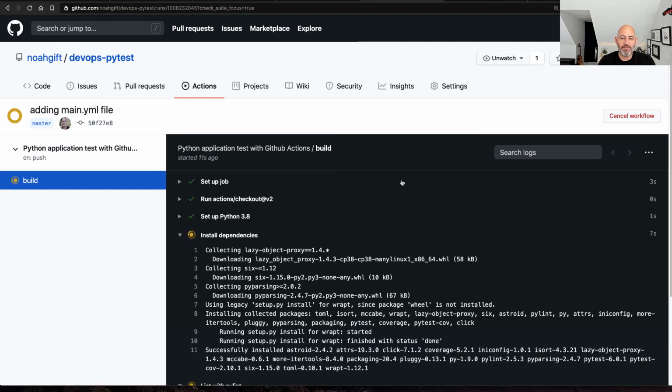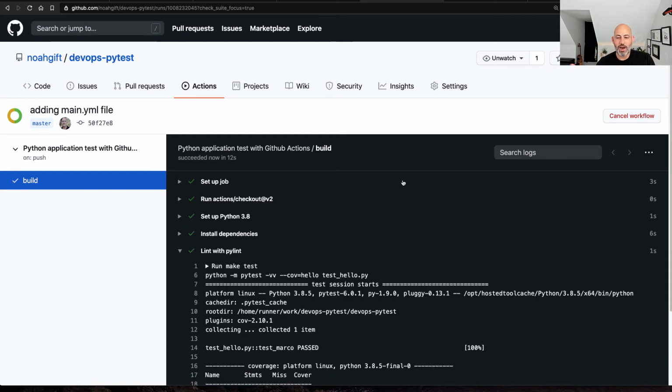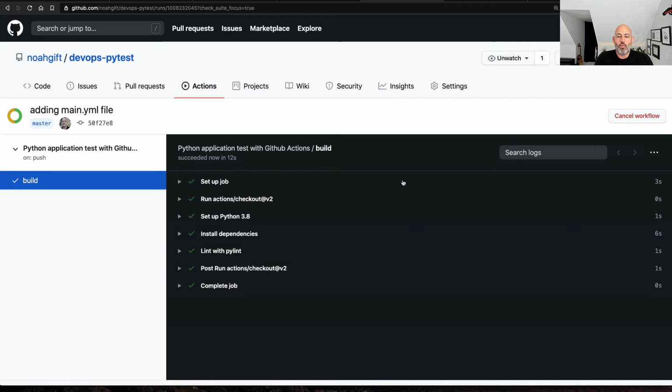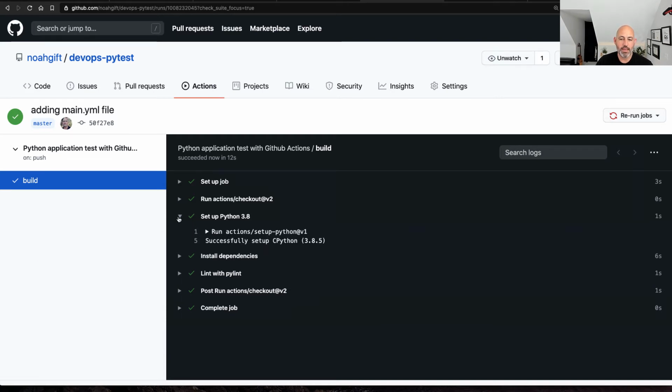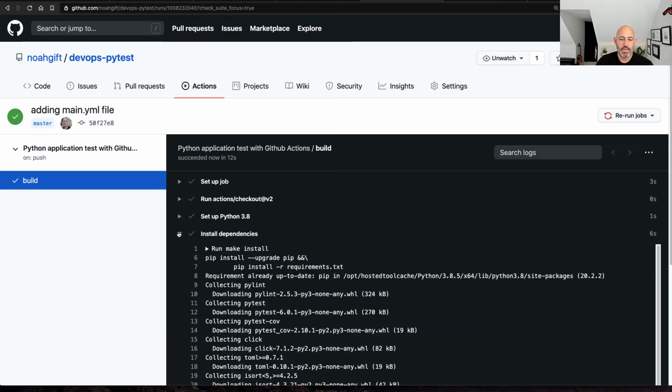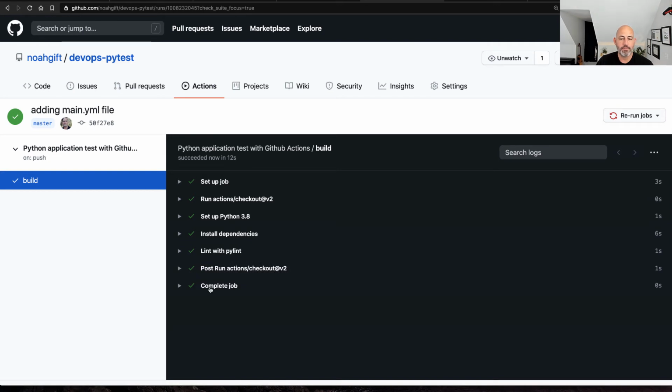So let's say I have a coworker, an intern, or a new hire or something. Why would I make them the guinea pig when I could do the build server that tests all this stuff for them, so that later when they check out my project, everything works, right? So what did it do? First, it set up Python 3.8, then installed the code. It did the make install command.